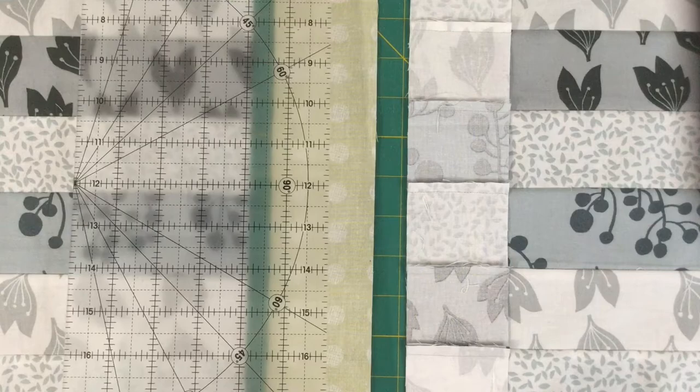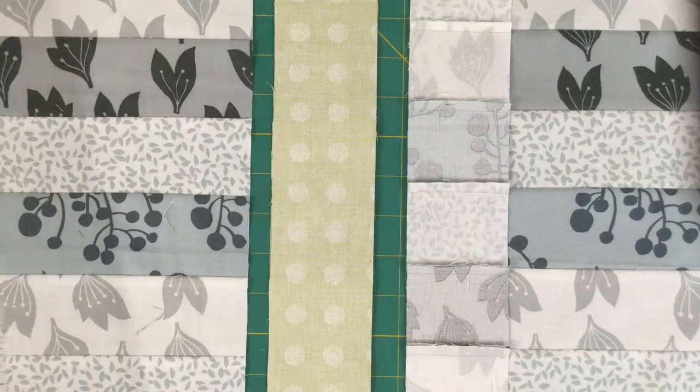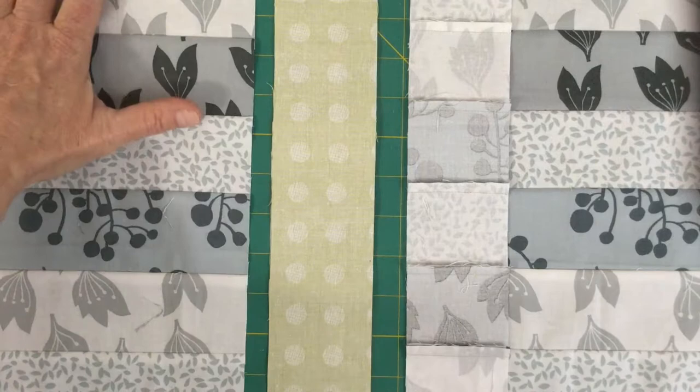Once that's done, give it a good stabilizing press. And then all you've got left to do is cut that into 1 1/4 inch right down the center. Open those seams nice and flat, and then stagger those pieces according to the directions in the pattern. What you'll end up with is a beautiful little quilt block with these types of details in it.